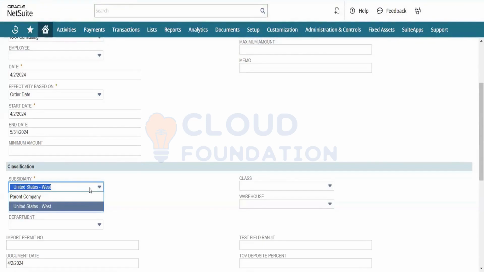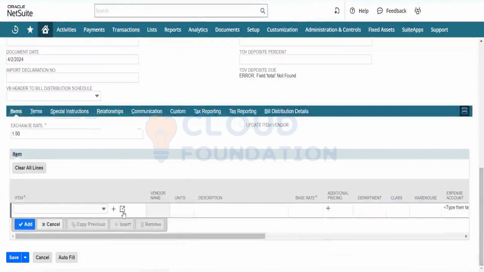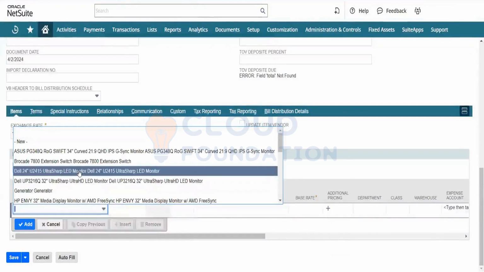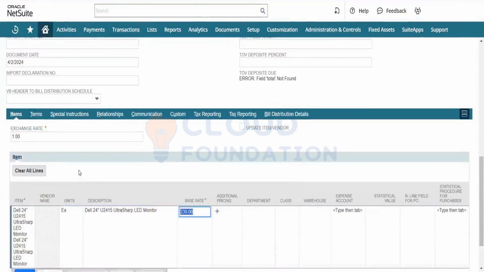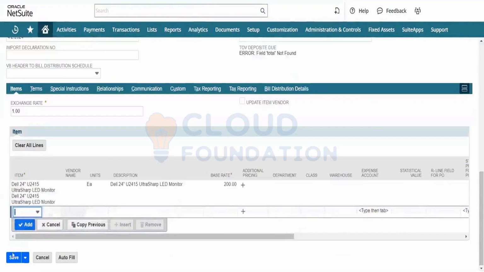But if I want to do business with a different subsidiary as the parent company, I can select that here. And then we will take in the item. Let's say 200 only, not 210 also. Add this and save the purchase contract. So now I have a purchase contract for a vendor and the item.